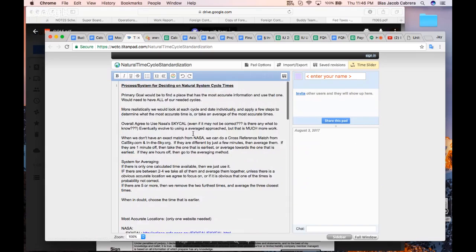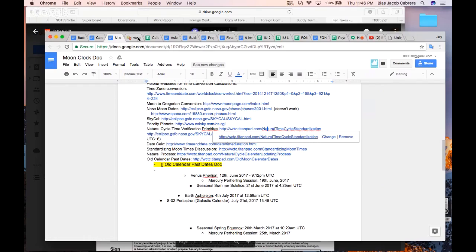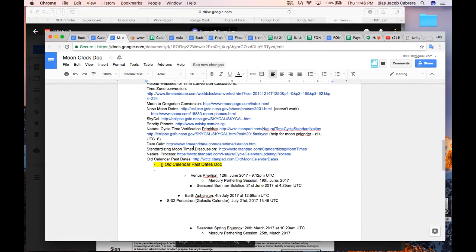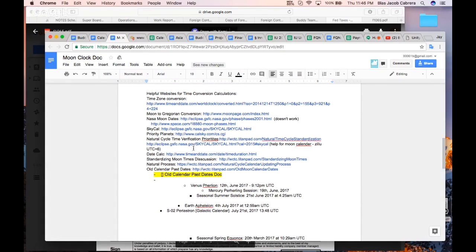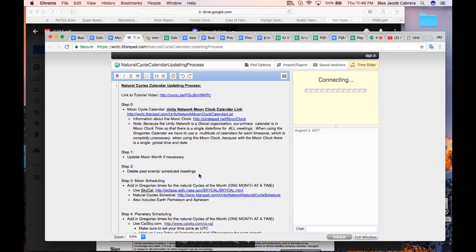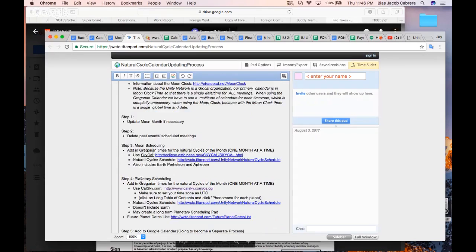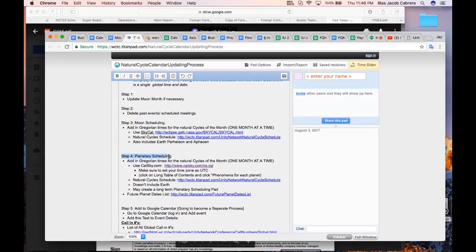It doesn't actually have the process. I thought we did have a process, but that's okay. I know it's somewhere around here. Natural process. I think this is it. Step 0, step 1, step 2, step 3, step 4, planetary scheduling.